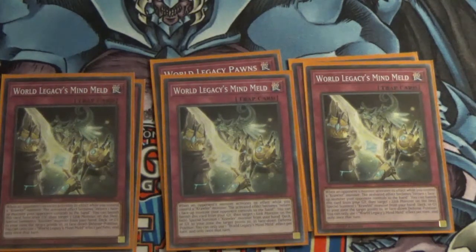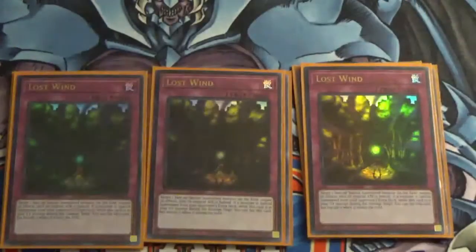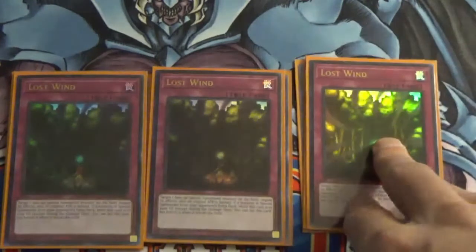Next up are the traps. This is the last 3 of. Everything else is a 2 of or a 1 of. 3 copies of Lost Wind. Lost Wind is just so good. It resets itself, so if you hit it off of World Legacy Survivor, it's not a negative because it still gives you that free negate, and it makes them play around it, which is super fun.